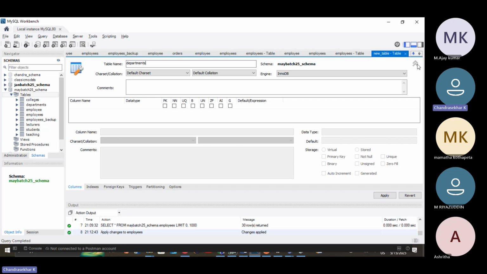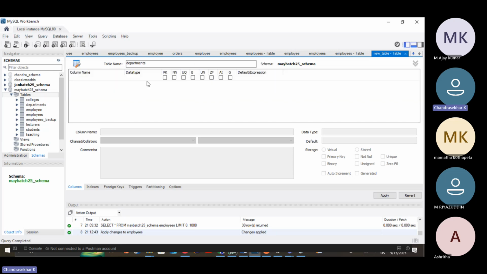Here, if you click this one, columns will come. First one is the column name, DEPT underscore ID. It is an integer, and you can make it the primary key, because the first one should be the primary key, right?